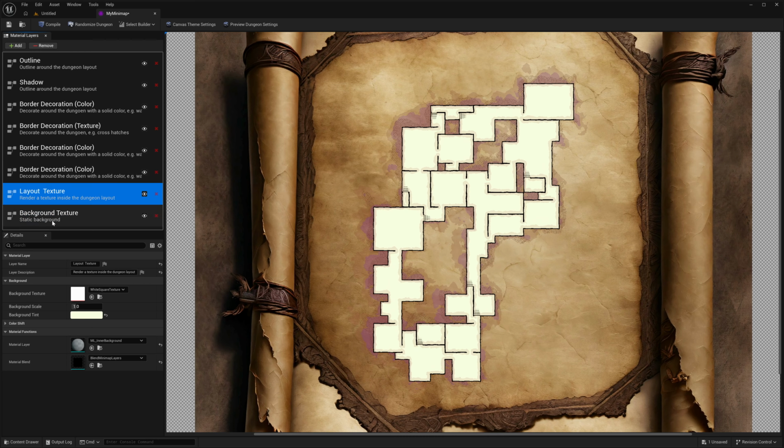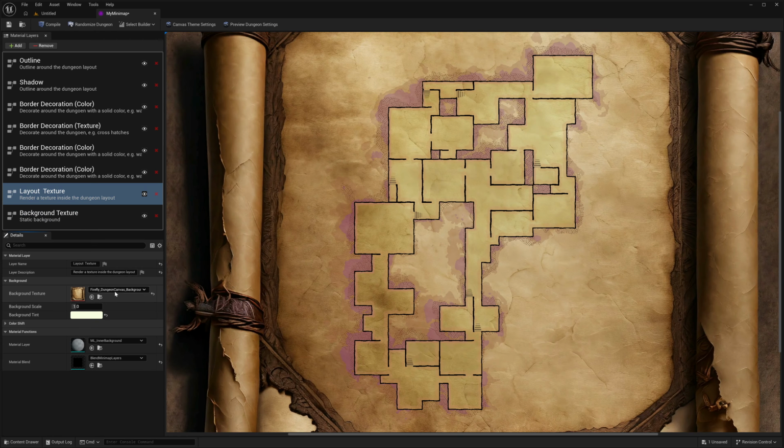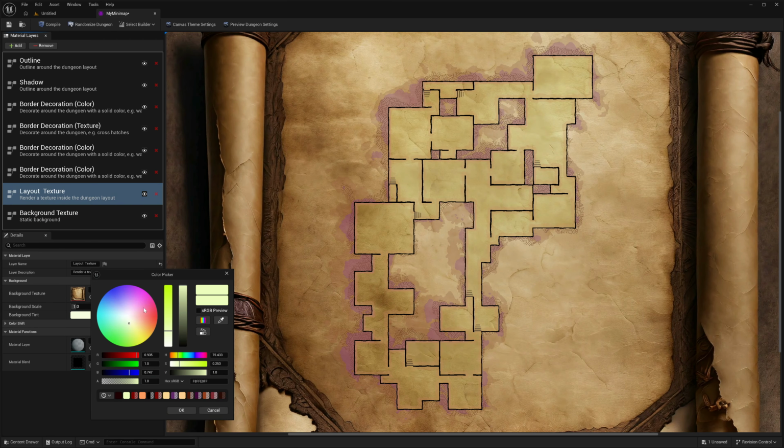Let's go to layout and put in the same texture that we have here, and I'm going to put the same texture here.